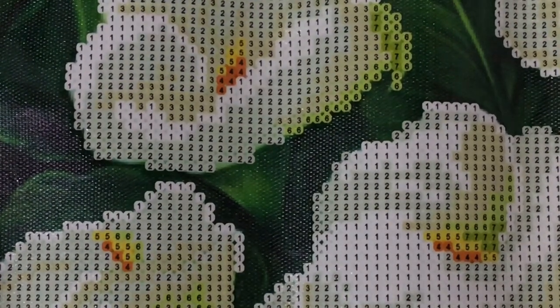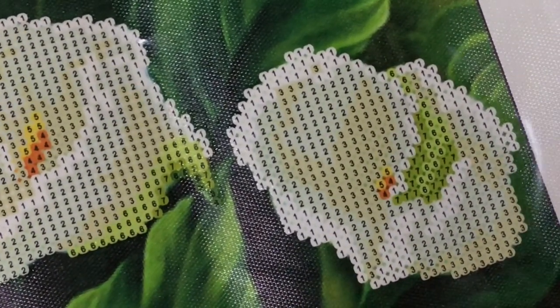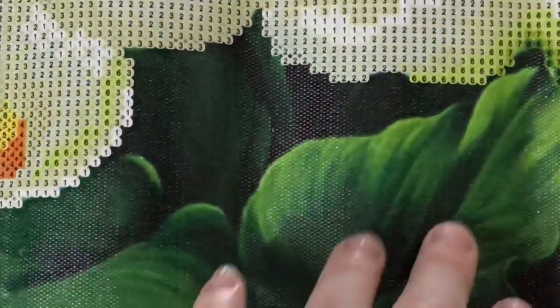closer. And as you can see, the quality is great. The printing of the numbers there for your symbols, very, very clear. So if you don't happen to have a light pad, you wouldn't be troubled at all. And this is the leaves and the print on, that's nice and rich too. Some nice colours. And when you've got nice background print, it will work really well with your drills.